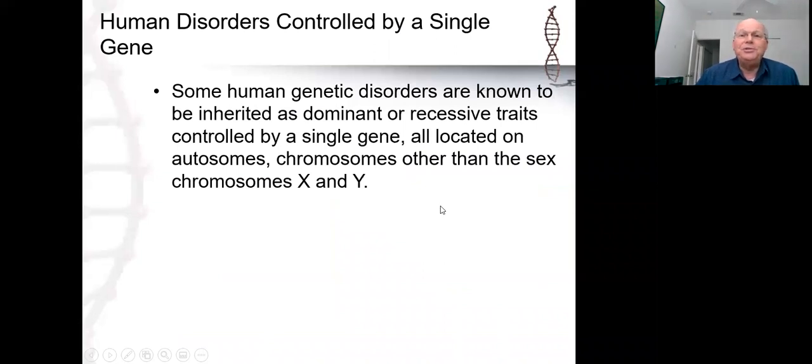So when we start thinking in terms of inheritance patterns, we also need to remember that gender is a product of chromosomes. The fact that we have this pair of chromosomes, the X and the Y chromosomes, that determine gender. The XY combination being male, the XX combination being female.